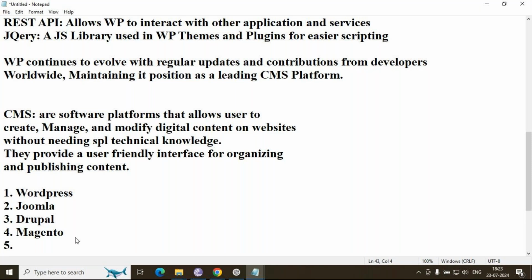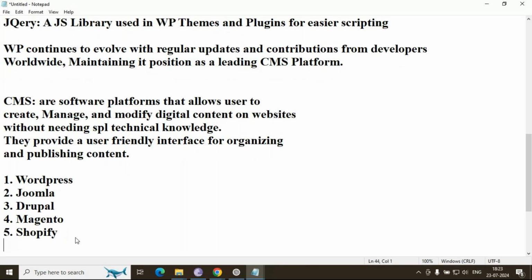And when we talk about the fifth one, you have heard about Shopify. This is also a hosted e-commerce platform that simplifies the process of setting up and also managing online stores. So there itself we can prepare. And next we have Wix.